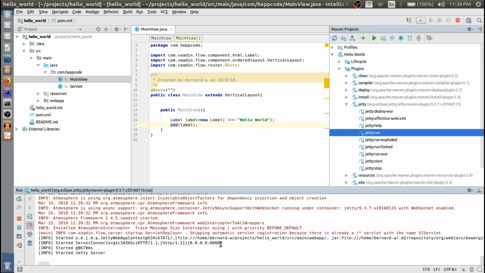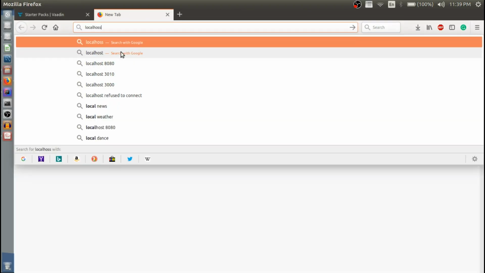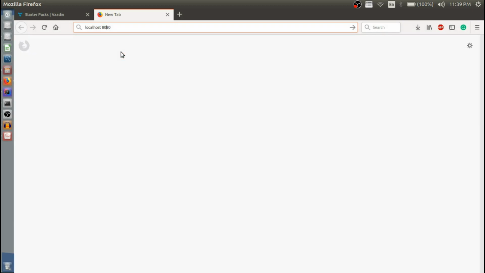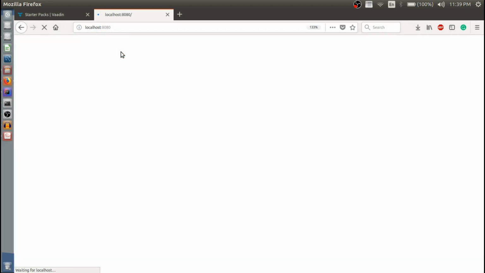So let's go ahead to the browser, localhost, it should be this one, with a colon, and hit enter. So you have your first hello world application up and running. But if you look at this application, there is no style in it, there is no interaction with this particular page. Let's add a button to it.